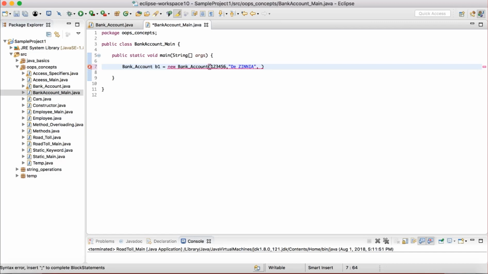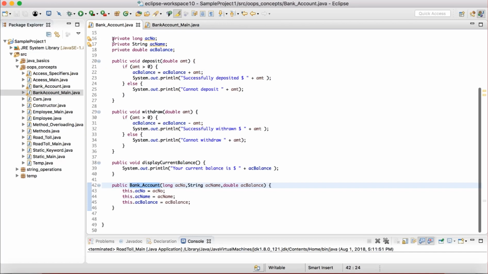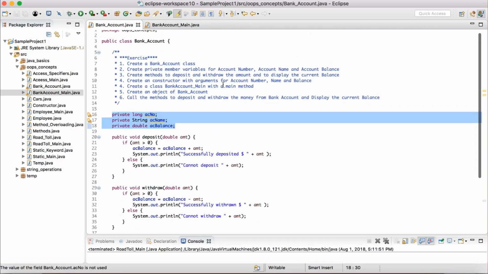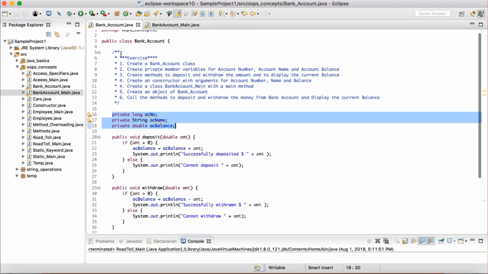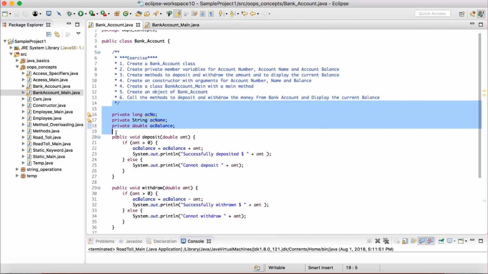I'm going to say that the senior, well, that's the name of my institute. And third thing is the amount. So initially I want to put in something like this much in the account. So what we did, we created the object of the bank account class, and these are the values that we are passing through the constructor will be the initial values for the member variables of my class, and these are the values will be used to initialize the member variables of this bank account class.